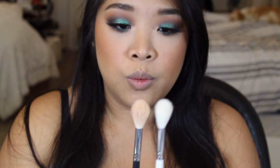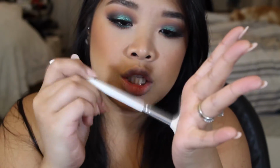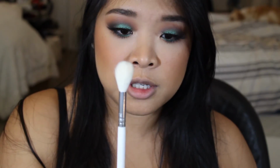This next step is gonna be highlight, and I'm gonna take the JH09 brush. She said in her video that this is exactly like the Morphe 510 brush, which I have, and as you can see on camera, they're exactly the same, except mine is more fluffy, obviously, because I've used it so many times at this point. So let's just rub it around the back of our hand a little bit to get it more fluffy. See how much better it looks now.